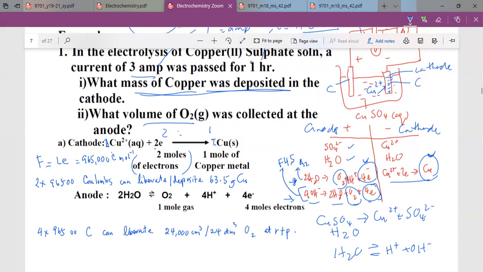Okay, this is 1 here, sorry. And then of course the anode here is this equation. So we follow this equation now. But you can also use the other, it doesn't matter, because you use 1 mole with 4 moles of electrons. So 1 mole of gas given out plus 4 moles of electrons. Either way you can use, but this one is better, because a lot of questions use this one. So let's start first.